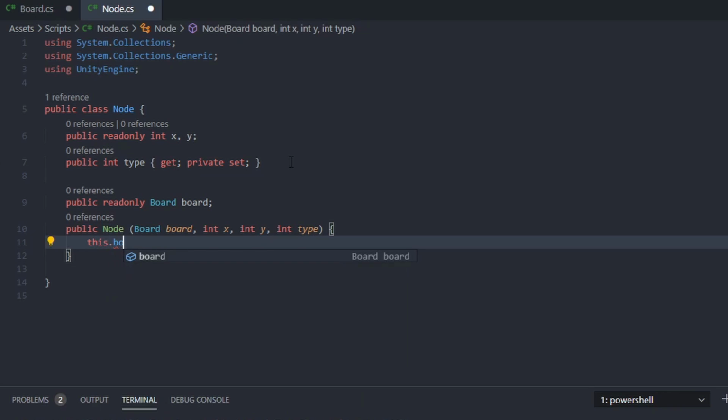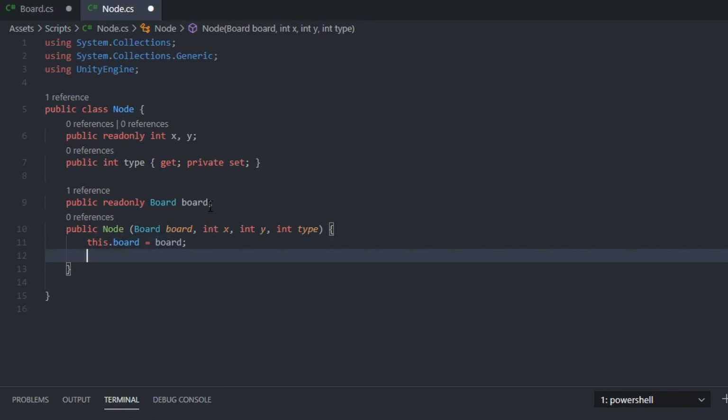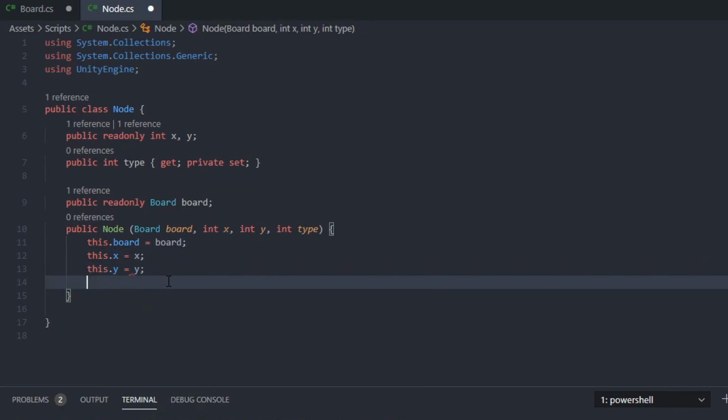Now this read only would make sure we can only set this value inside this constructor, but we can't ever change it. And this would mean that the node we create would always have the same board, x and y no matter what.